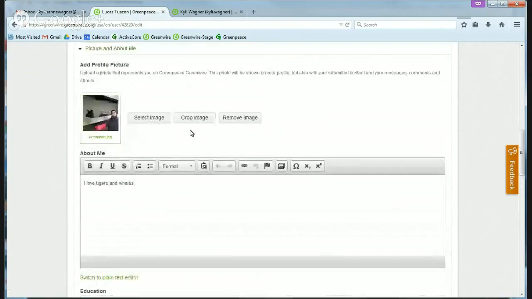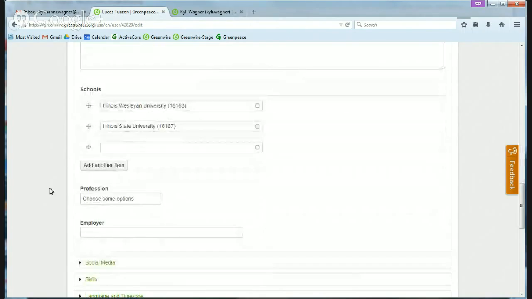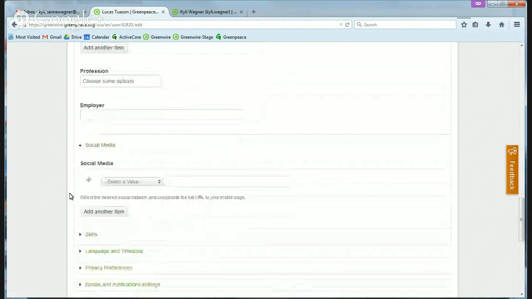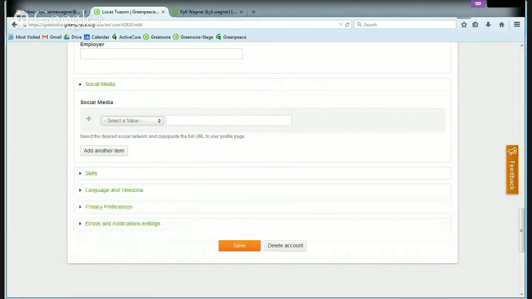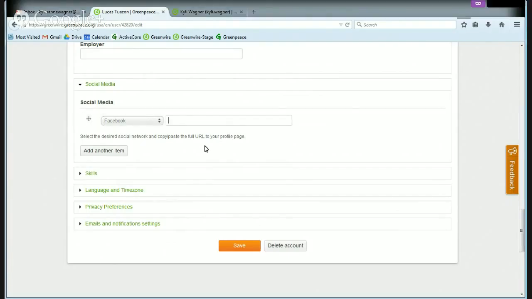So when you want to update your picture, you just select an image and then upload it. And then you can edit your about me here. You can add links, you can add pictures, just to make your about me a little more exciting. All right. You can add your school. And something that I think is really awesome, you can add your social media. So just once again, giving people another way to get in touch with you. So you can add your Facebook, just copy and paste the URL from your profile onto this, and then that'll give people a chance to get in touch with you on Facebook as well.